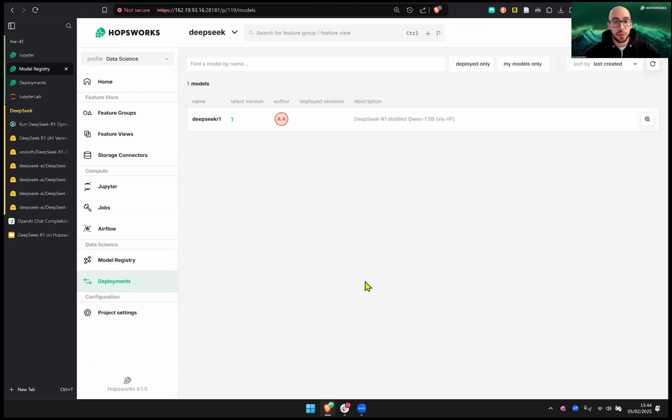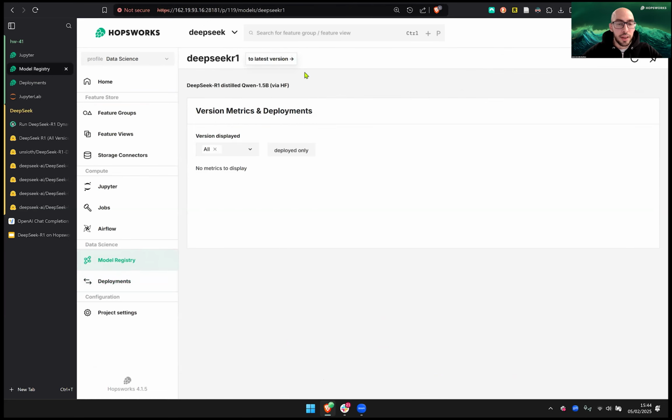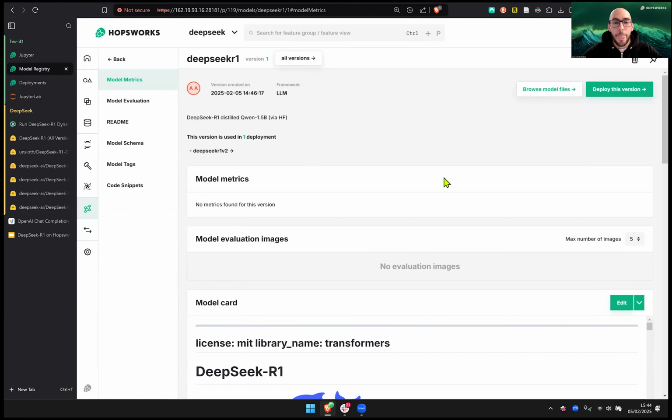If you go to the UI, we have the model registry on our left-hand side, and we click on the model that we just registered. There is only one version in this case.